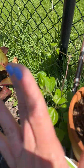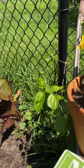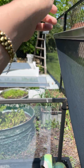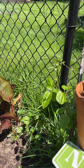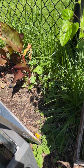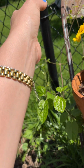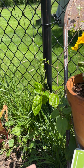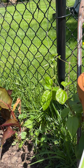This is actually very special to me. This clematis I did not think was going to come. I stalked it like crazy. In fact, I planted a new one to trellis this ladder because this is Mike's grandma's. We transplanted it from our last house, which was her house. And then I brought this cool old chair here, and lo and behold, here it came. So I'm so happy I didn't give up on it, and I'm going to let it climb the fence. It's special because this is his grandma. I wanted it to live so bad, but if it didn't make the transplant, obviously I understood.